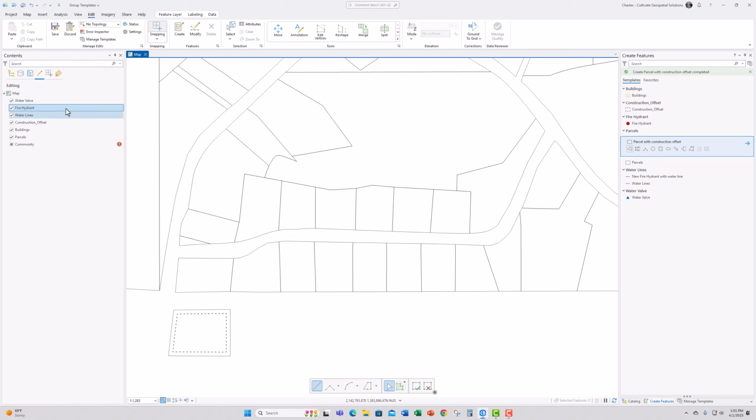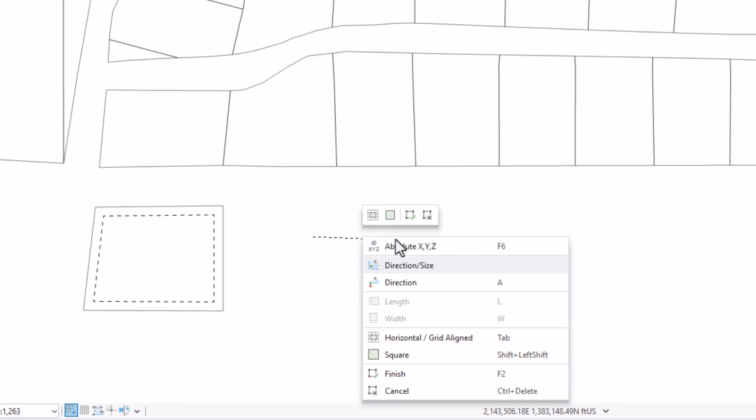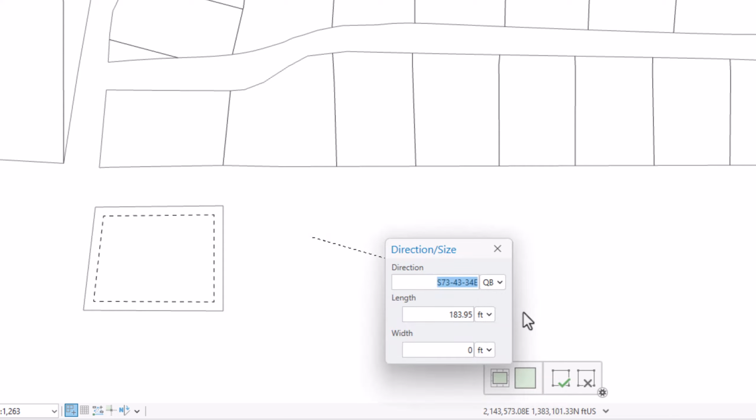So the first thing I want to do is go and create a new building that matches the preset shape. So I'm going to go click my building template up here. I'm going to make this simple, make it a rectangle. So I'm going to click here, and then I'm going to draw my building at the preset size. So I'm just going to start somewhere and go right click, go direction and size, and set this to the proper size.